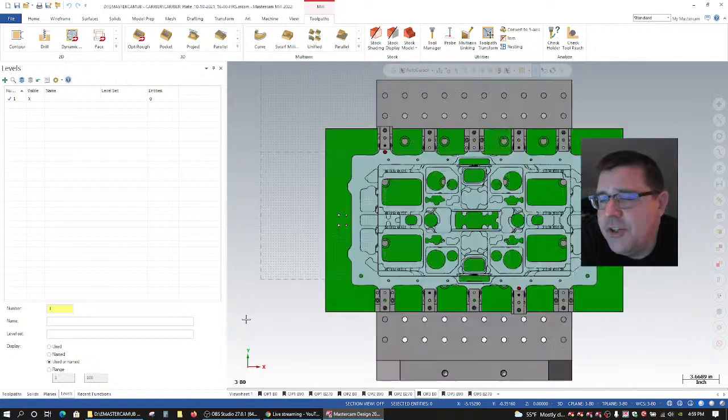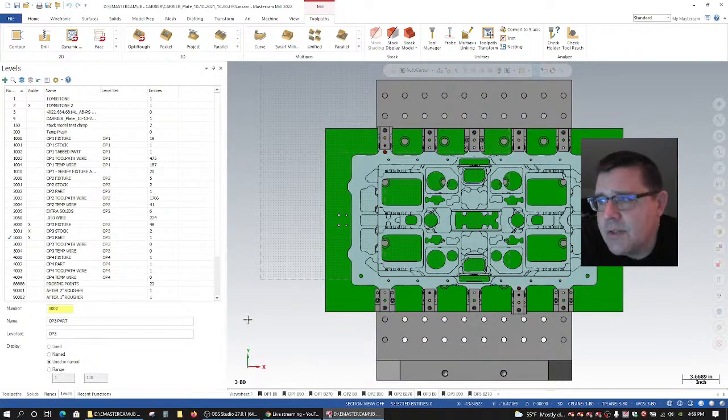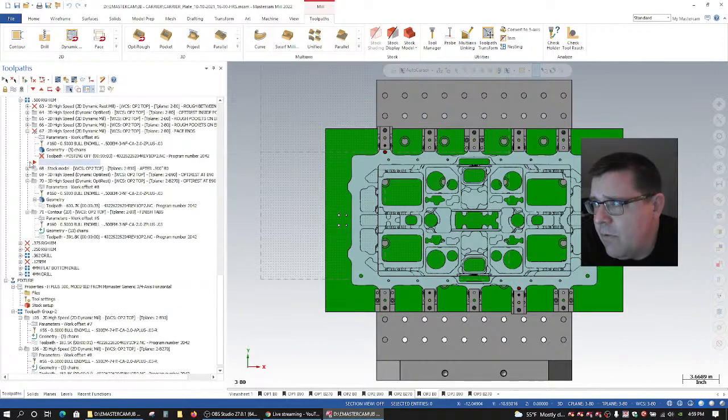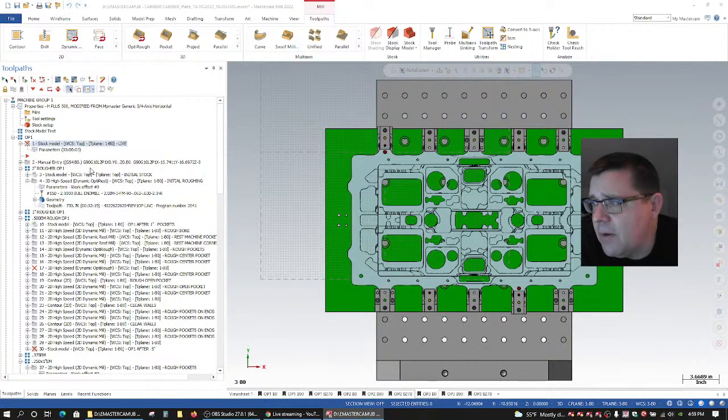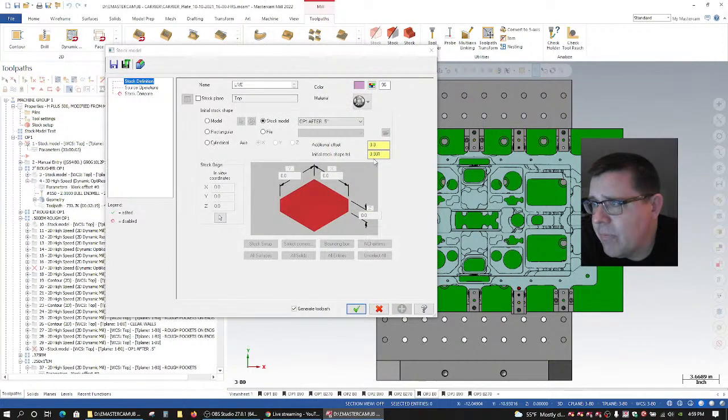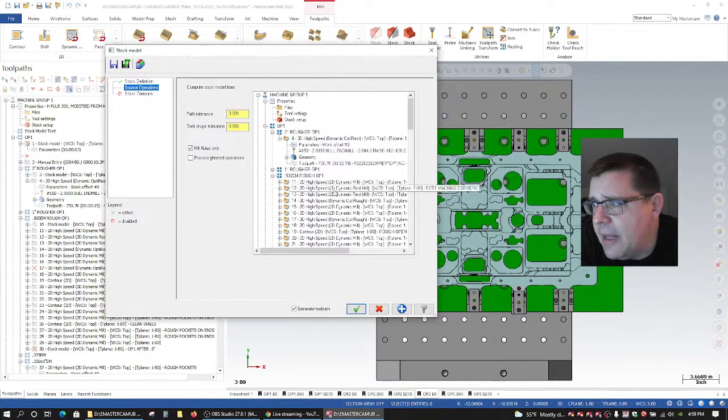No, in general, if we look up here at the initial stock model, right now it's set to 1 thou. 10 thou tolerance would probably be great.